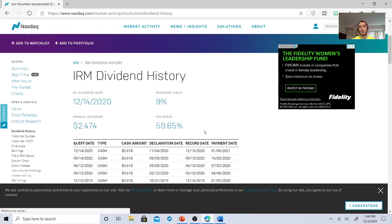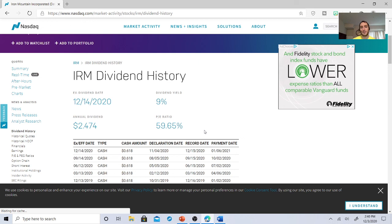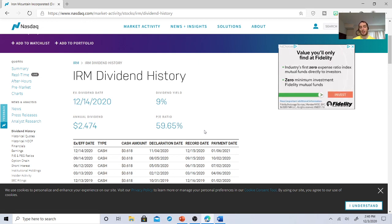Now, its revenue looked like it was just down like 1%, but everybody was down 1% pretty much from the bug, or took a little bit of a hit. I went very quick into Iron Mountain. I wanted to get to the point of why I invested in these guys, and I just wanted to be a little bit in depth, not too much. I'm going to show you how many shares I own and what I plan on doing, because one, it's a high yield, it's increased its dividend, and I believe it's in demand.